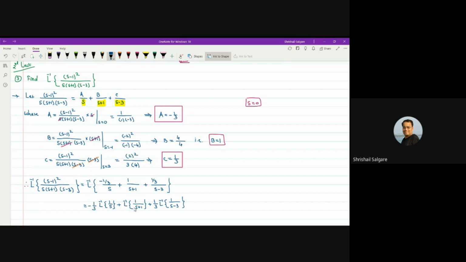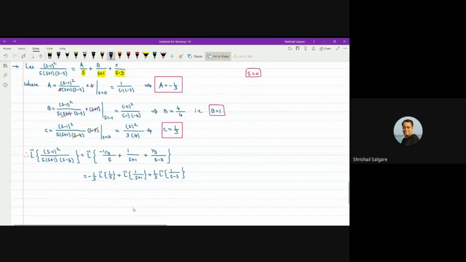So what I did, I applied the linearity property first. I hope the results are with you. And what is the inverse Laplace of 1 upon s? It is 1. Plus e to the power minus t plus 1 upon 3 into e to the power 3t. From all together, I will take 1 by 3 as common. If required, you can simplify this. Then the first term is 1 plus 3 into e raised to minus t plus e to the power 3t.